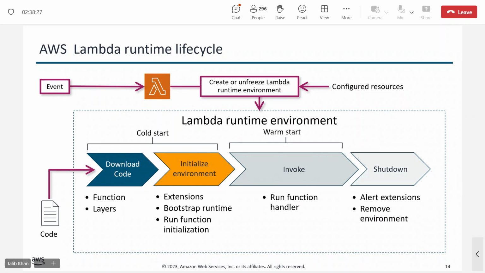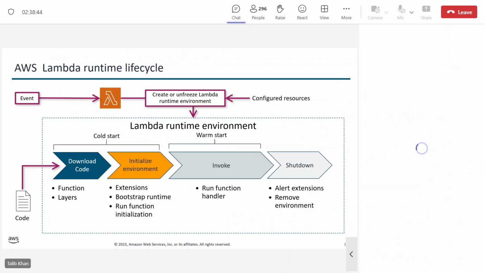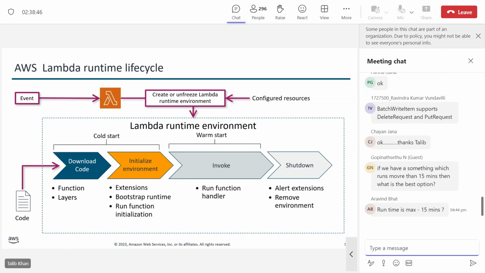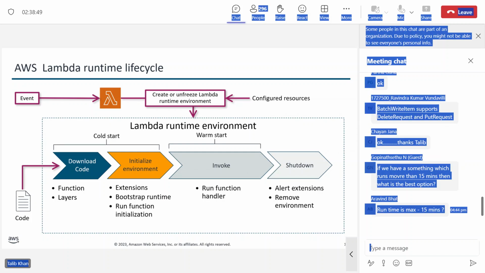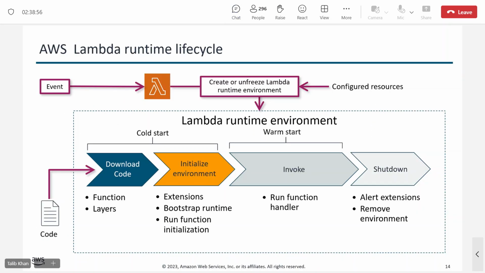You also do configurations. Configuration means that whenever you create the function, you specify configuration information such as your permissions, resources, credentials, and environment variables. At the same time, you have extensions, so you can integrate Lambda with existing tools for monitoring, observability, and security. We also have a Lambda runtime environment that physically invokes your functions in a secure and isolated container created according to the resources defined by the configuration.